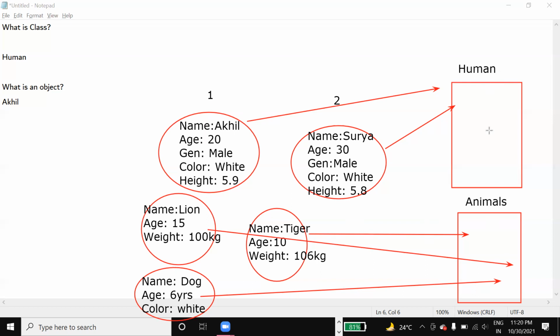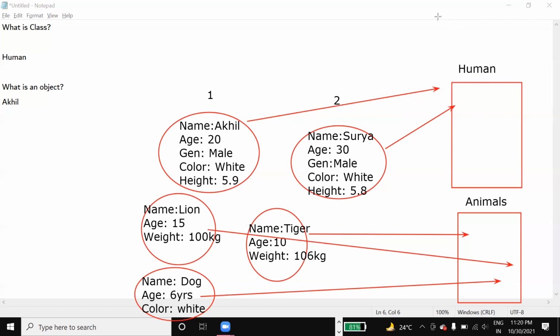The classification is done in such a way that the object which is related to a particular class behaves as per the class standards. Okay, so these are the objects and this is the class.